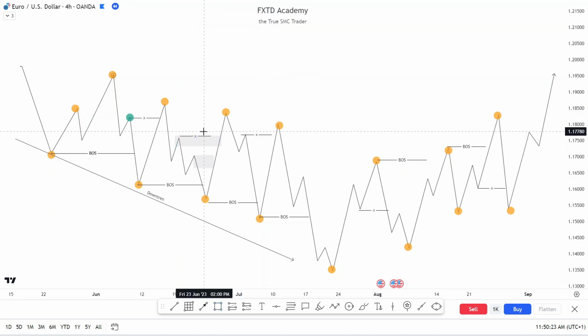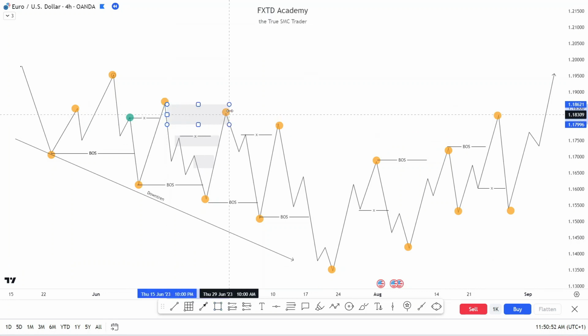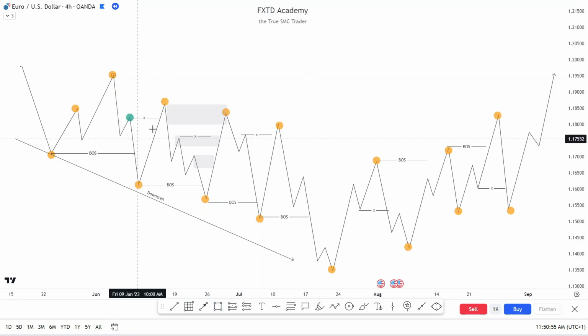Engineered liquidity is when the banks and the institutions consciously leave a particular zone and intend to come back for it later, right? That's engineered liquidity in layman's language and understanding. So literally we have this pullback and price mitigates this order block. This time around, this is an order block entry. The first one was just a mere imbalance, while this one is an order block entry.